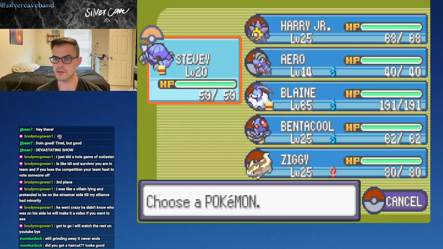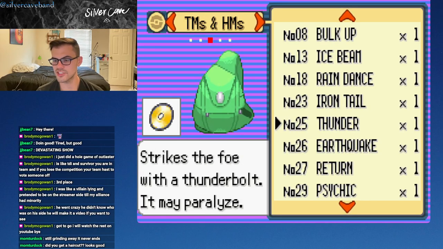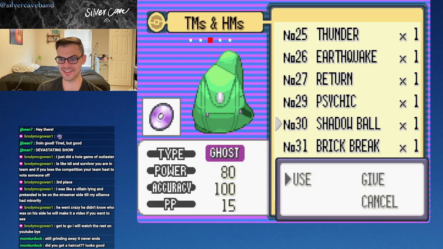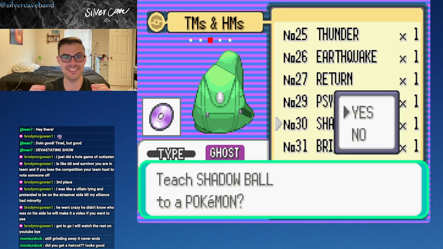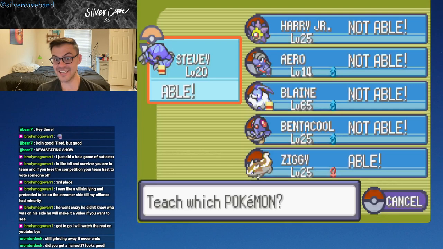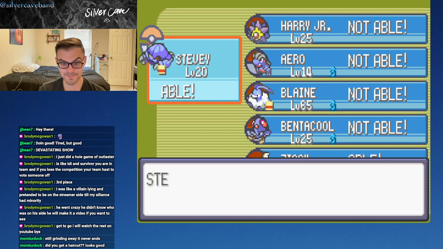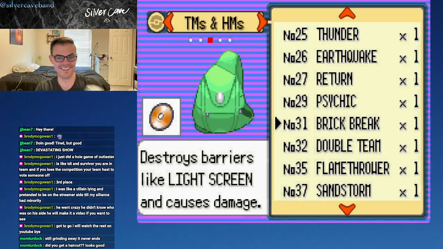One thing... Let me see if I can do this. Our precious Shadow Ball TM. Huh. It's crazy burning all of our great TMs because I've been saving them. And as an anxious person, I just get really anxious to use these TMs in these games. It doesn't matter. The stakes aren't that high. But I still just get weird and anxious. But here we go. Stevie learned Shadow Ball. Perfect. Love that.